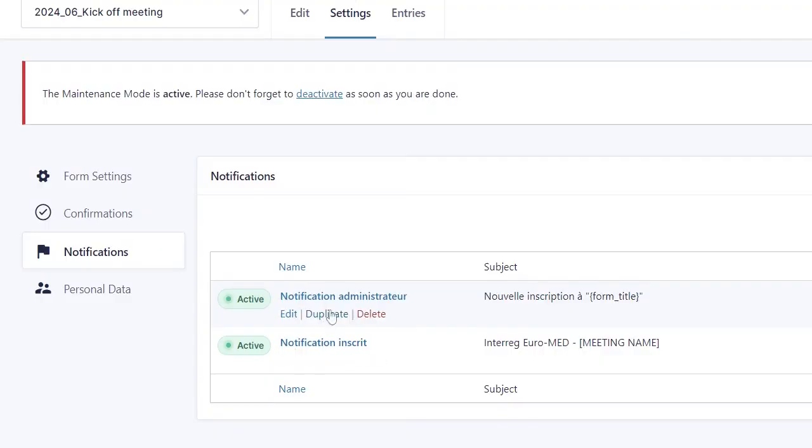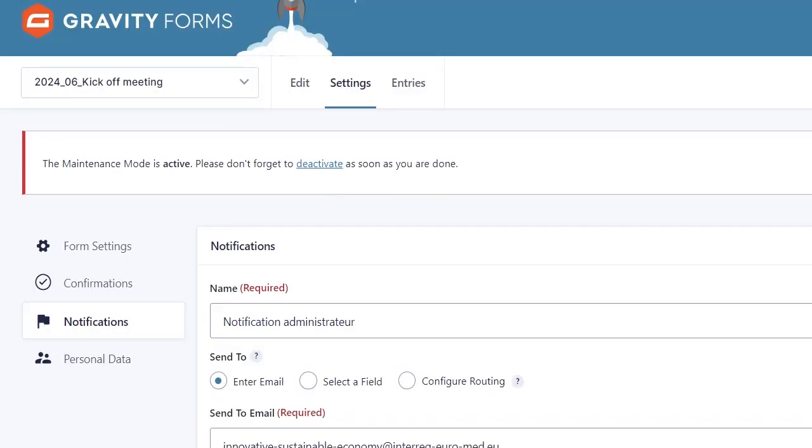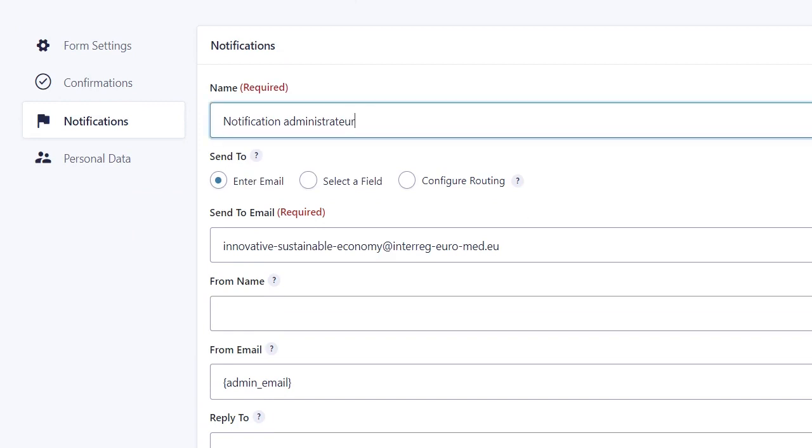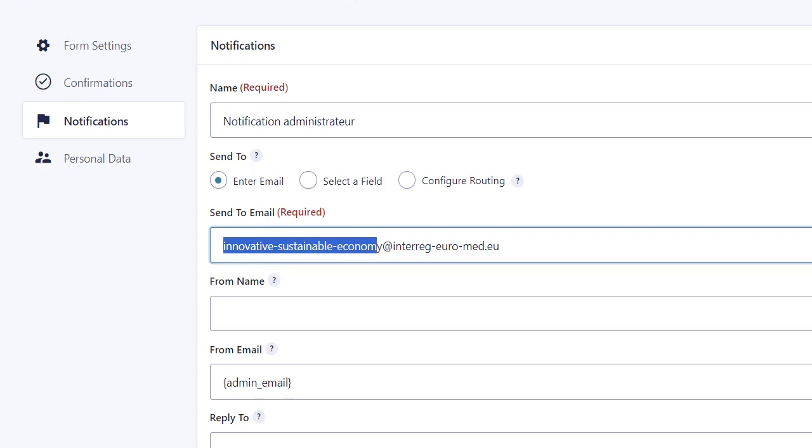So you got two notifications already ready. The first one is a notification for the administrator. So this is basically you, with the subject new inscription to this form. And the second one is the one for the registered participant to receive at his email. So you have to customize those. So for the first one, the administrator notification, you don't need to update the name. You only have to change the already written name.